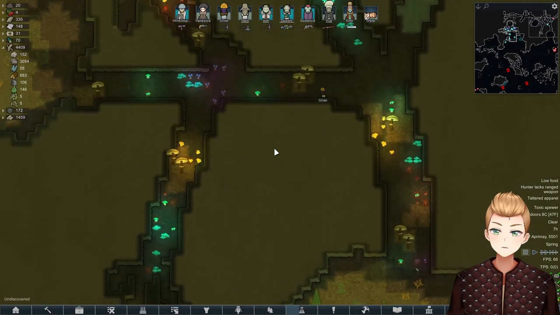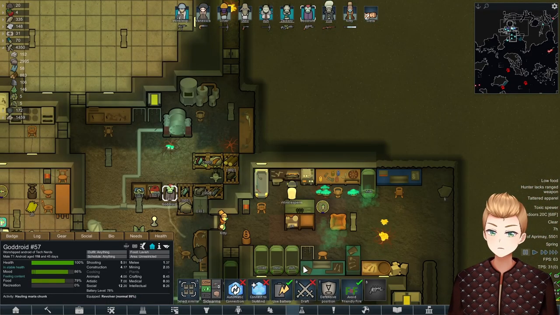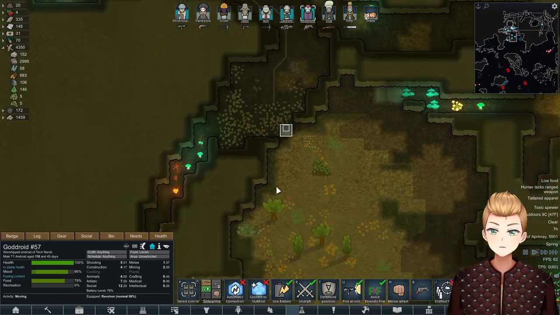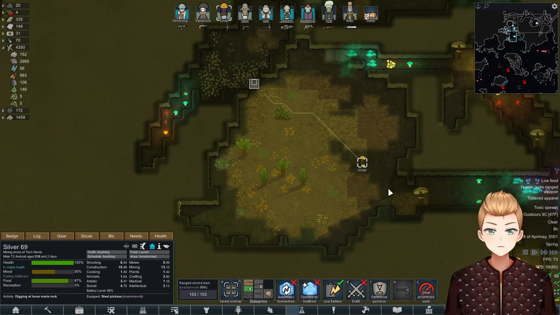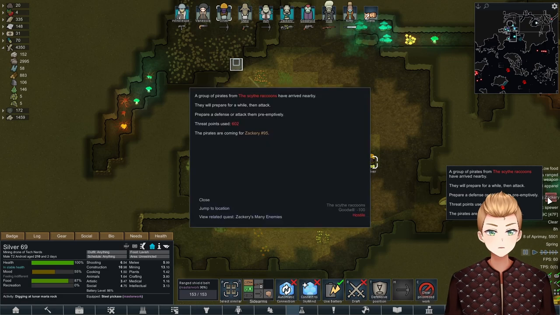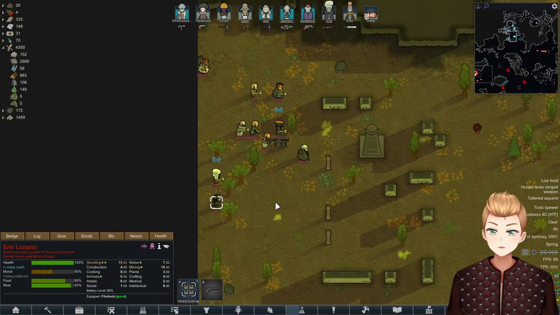I need to try and get rid of that material though, because it's overpowered. But let's focus on the raid. Silver's gonna go and mine that. Okay, Godroid's picked up some steel. Then we're gonna get Godroid to go over here, around the back way. Oh, here comes the scythe raccoons chasing Zachary as well. Both of them, same time, same place.